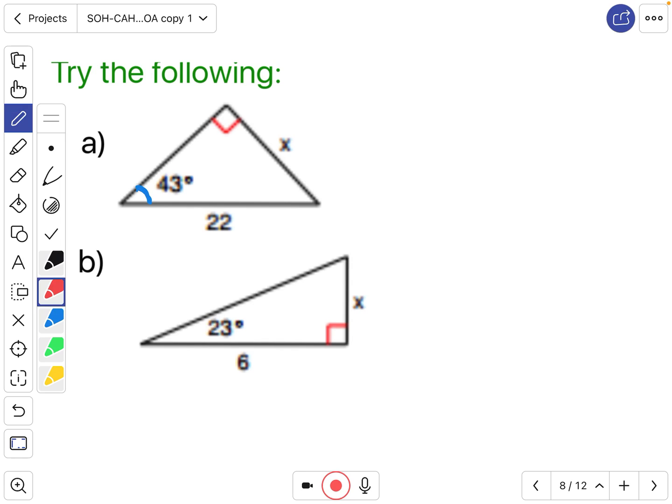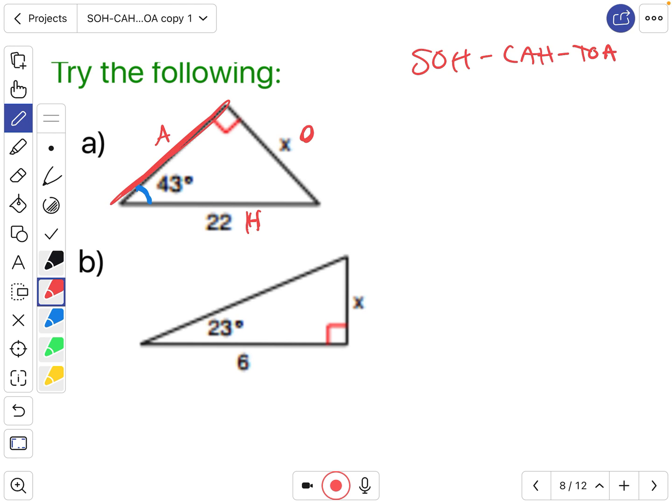So for the first one, if we look at where the angle is here, and the sides in relationship to that angle, that 22 should have been the hypotenuse. The missing side would be our adjacent, and then what we're solving for, that's the opposite side. So notice, again, if I write my SOH CAH TOA above here, it's going to tell me what trig function to use.